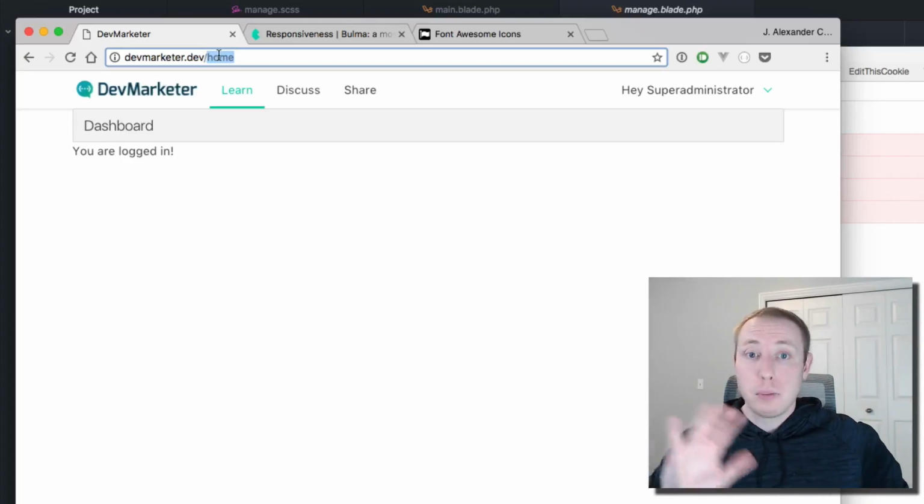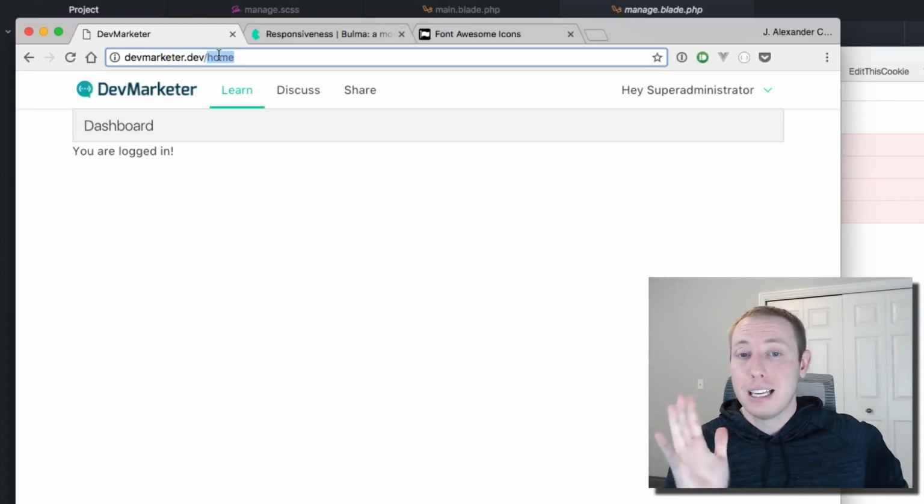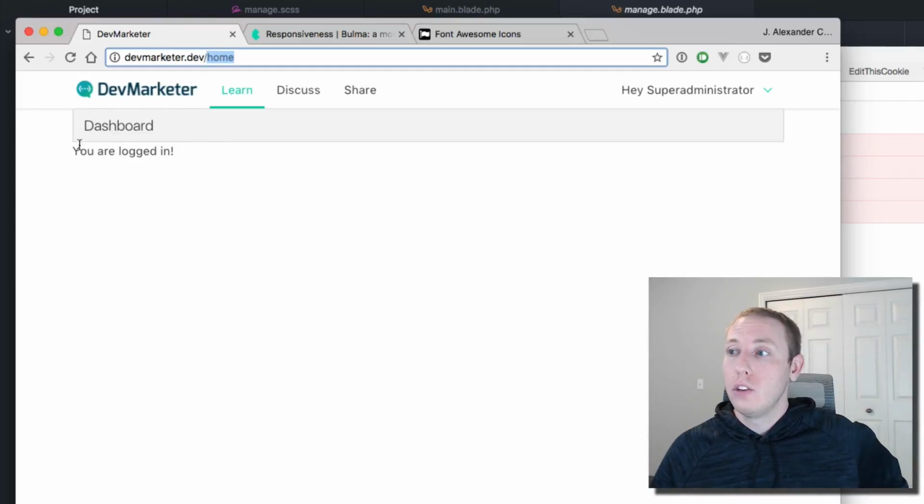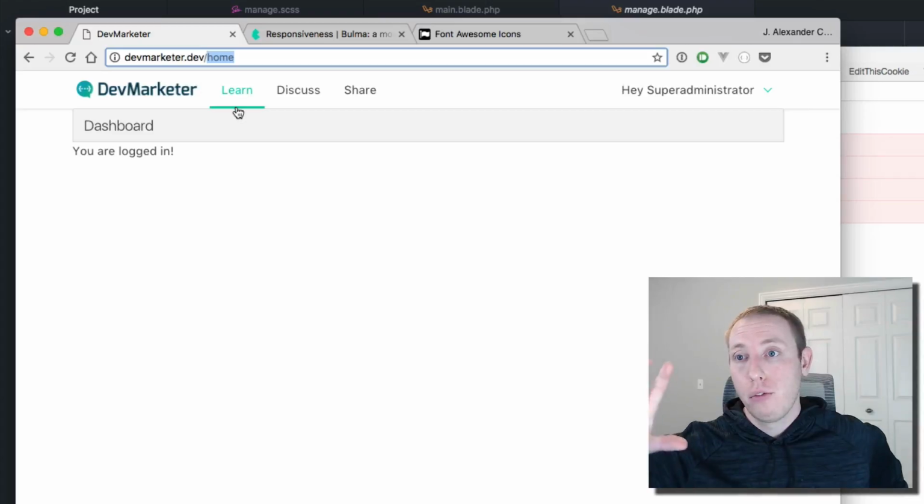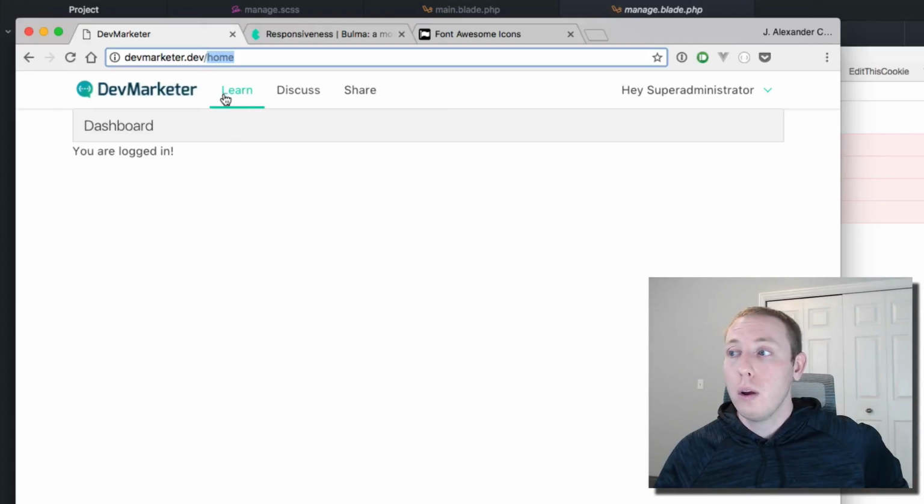Okay, so when we're not in the manage section, so I'm inside the application here, but I'm not inside of /manage. So I don't actually have that side menu because I'm not inside the back end of the website where the admins are. So there's no admin side menu. So we don't really need to display that arrow unless we're on the back end of the website. That's the only time we need to display that arrow. So we might want to just change that, and then we'll be done for the night.